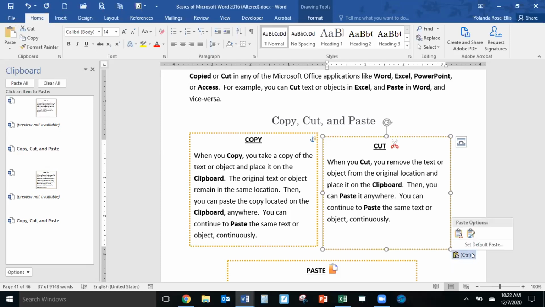When we click the paste options box, we have two paste options. The first one, put your mouse pointer on the first one. It says use destination theme. So everyone knows destination is where you end up, right? You're going someplace and the destination is wherever you end up.